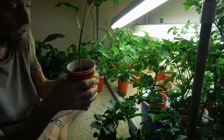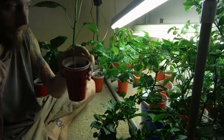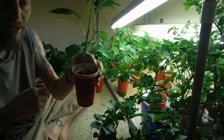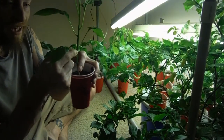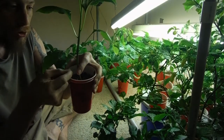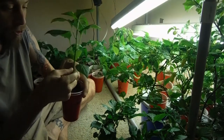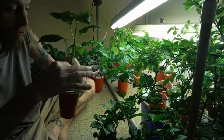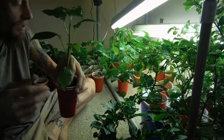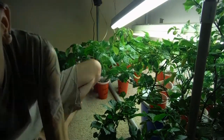We're going to drop this leaf. Why not? And by the way, if you're going to drop the leaves, what I suggest is take the leaf and pull downward. That usually will just pop the leaf right off, instead of trying to pull it right off, where usually you'll just yank the plant to the side and all that stuff.